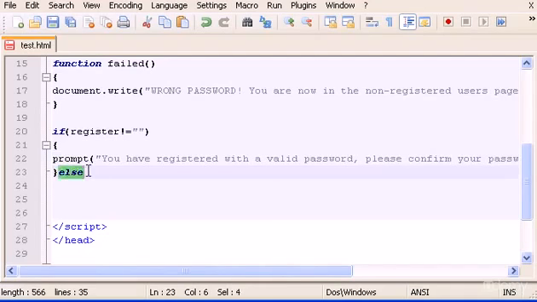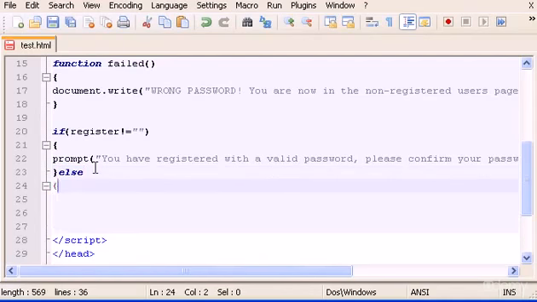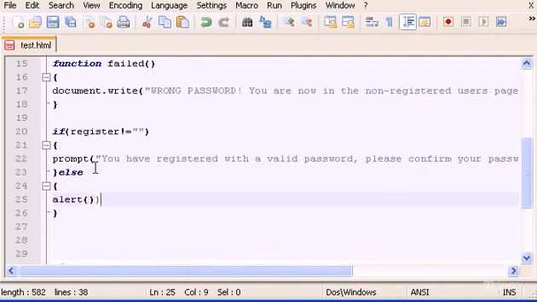Else, if registered is equal to nothing, output an alert saying, let's put error first: error, you have to type something as a password.